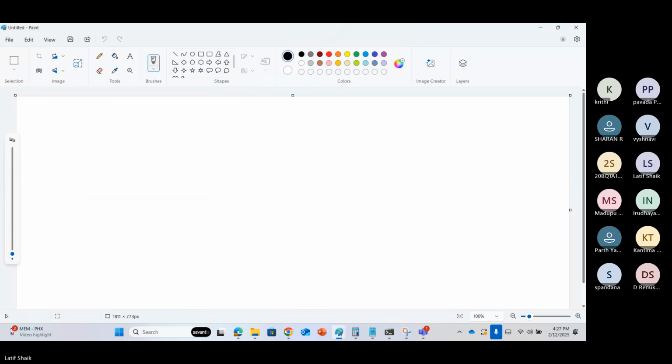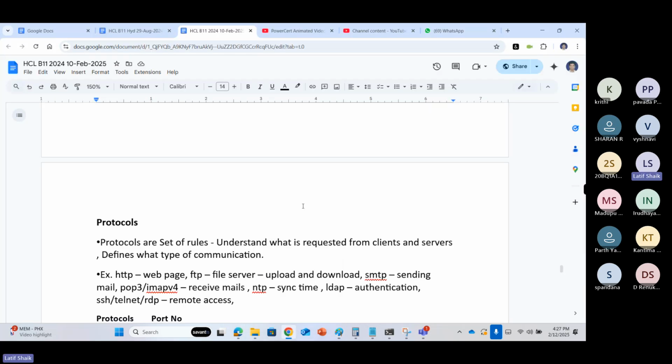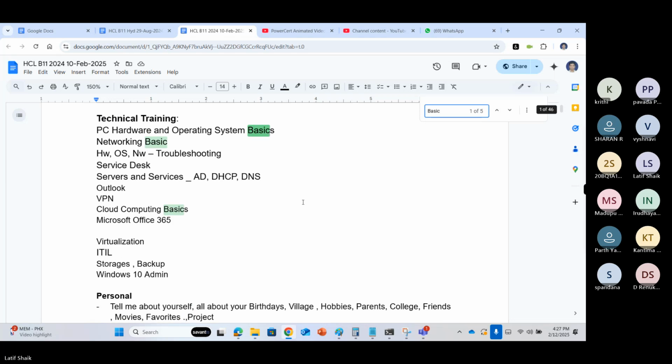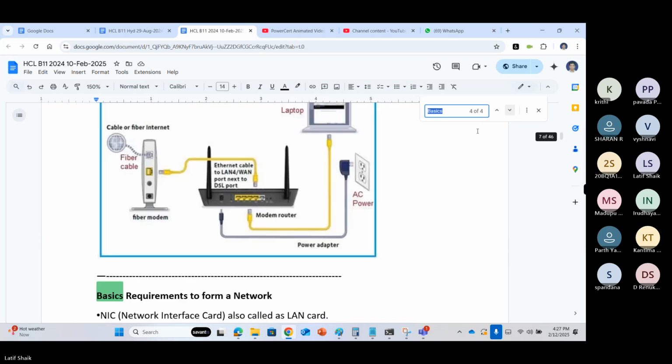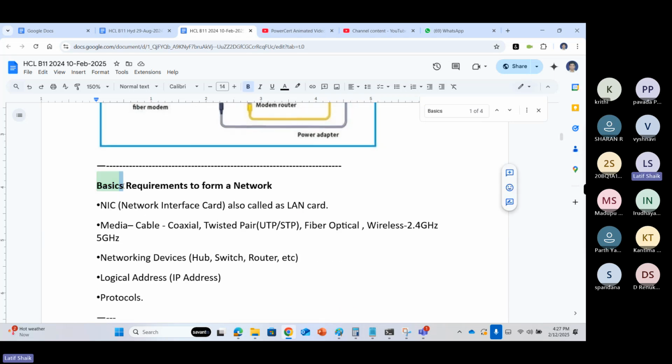The basic requirements to form a network.